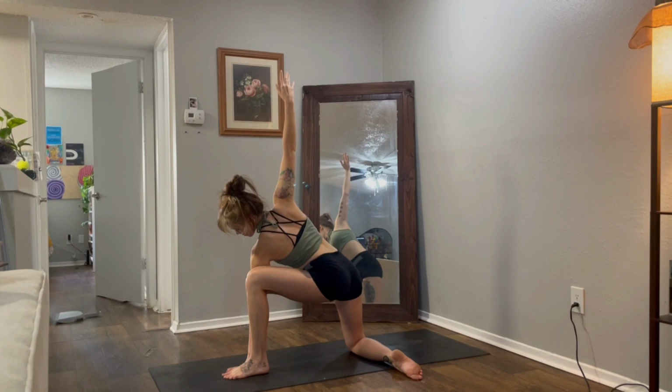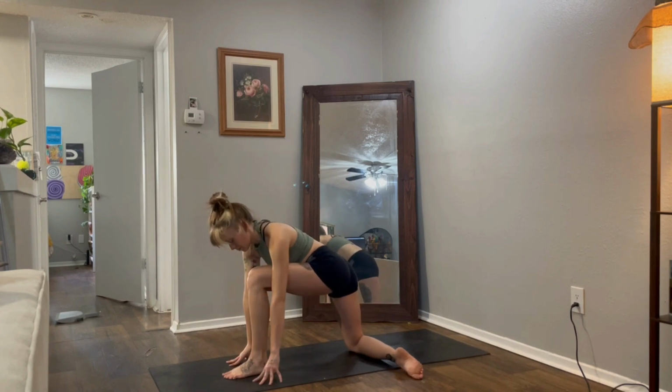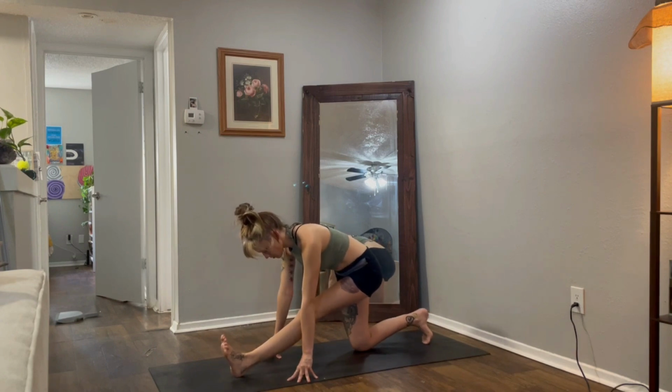Exhale, right arm down, framing the foot, finding half splits. Pivot on your right knee, straighten your left leg. May need to walk your left foot forward a few inches, stacking your right hip over your right knee. Curl your right toes under. Breathing here, focusing on the sensation you're experiencing. Breathing deeply.